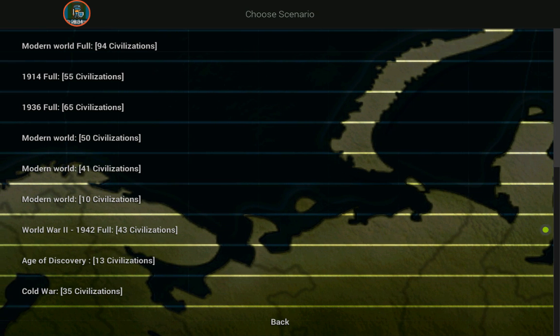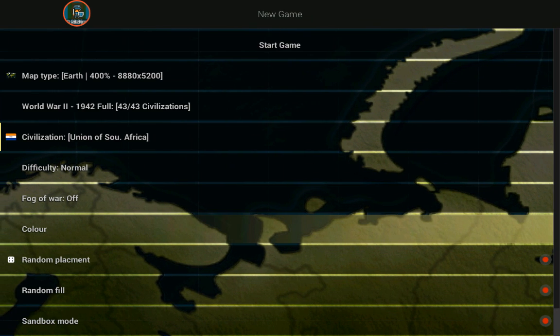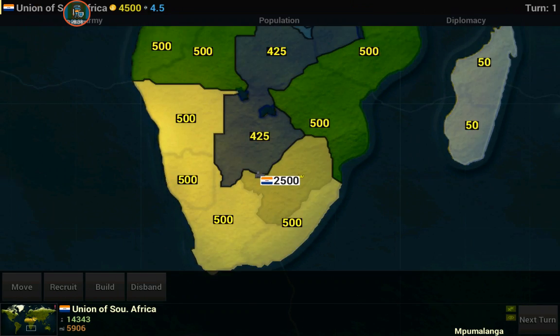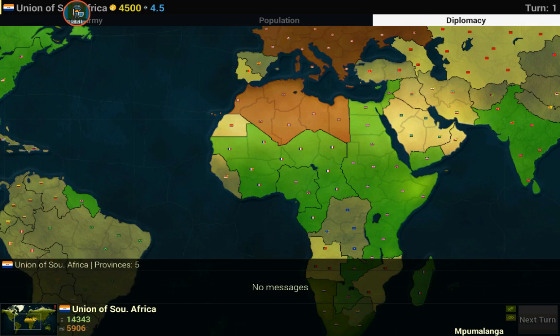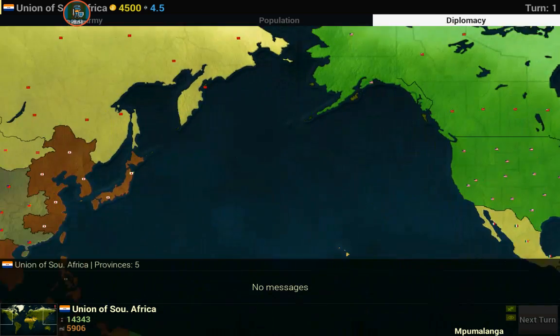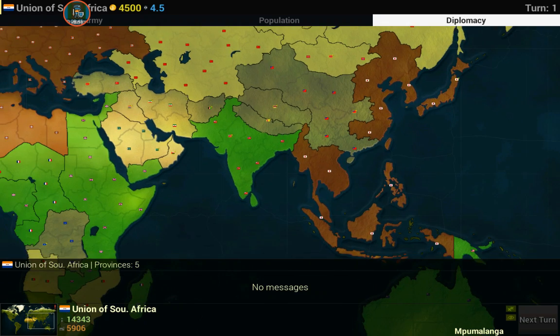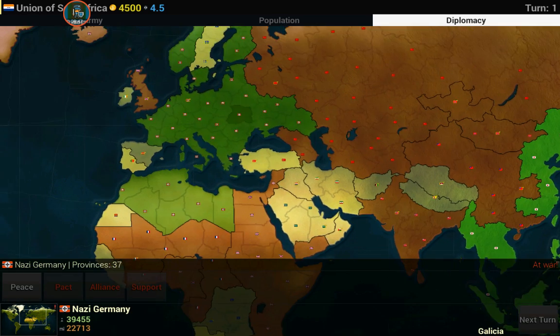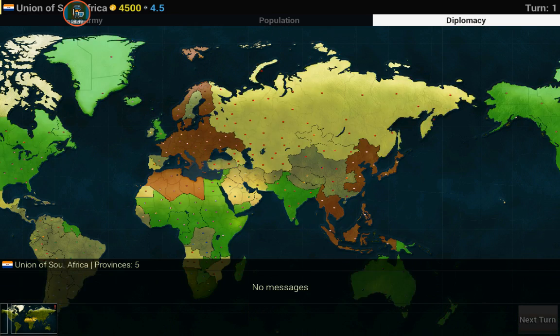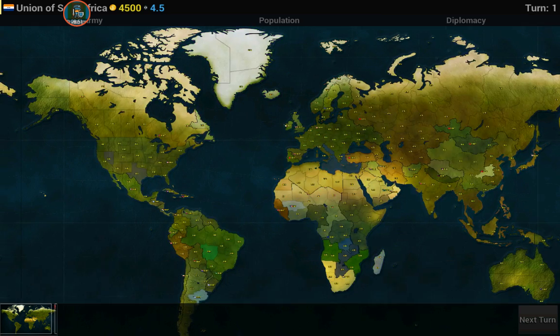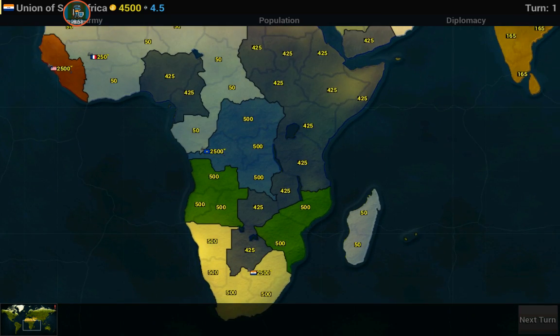Other things are the World War II scenario. This one's probably my favorite, I'd say. This one's cool because it actually has the map fully covered with alliances and all that stuff. Definitely the best of all of them.